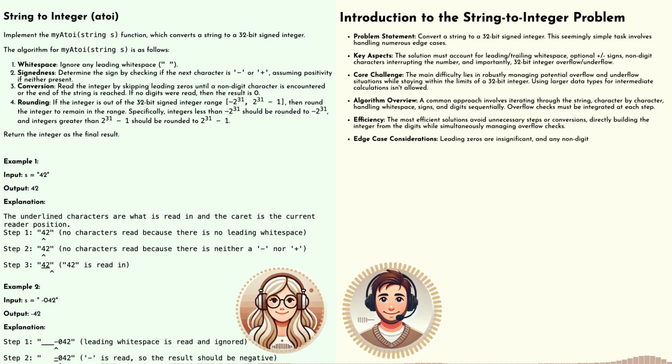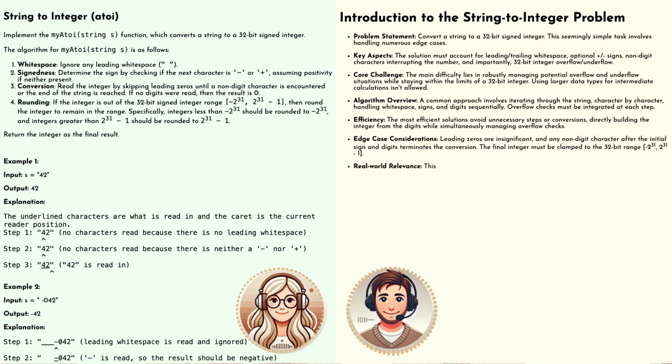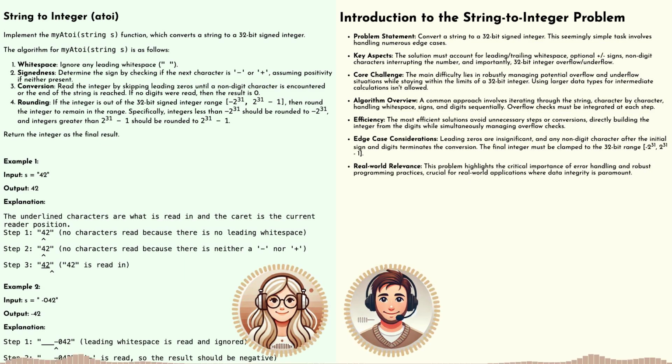Today's no exception. We're going to be looking at the string to integer conversion problem, the atoi problem, right? At first glance, you might think converting a string to a number sounds pretty straightforward. But there's some really interesting nuance and some potential pitfalls we need to be aware of. It can trip up even very experienced programmers, and it's a classic coding interview question.